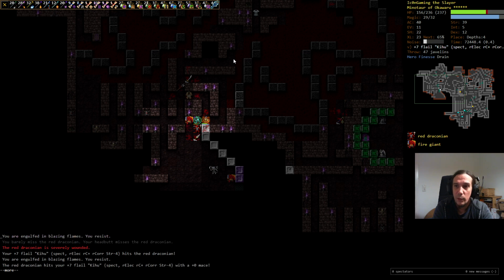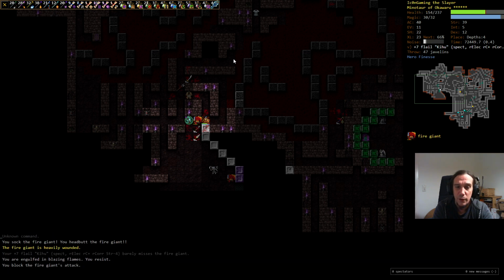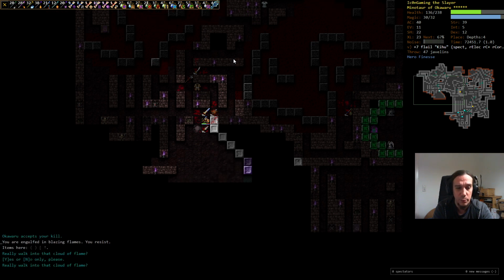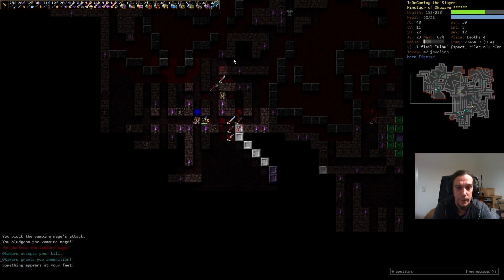These are pretty harmless enemies. That's pretty good feeling, I can tell you. But, well, going down on 150 of 240. This is always the moment when I'm growing more and more cautious, but we seem to be fine. Okay.